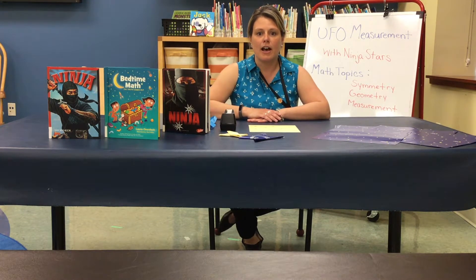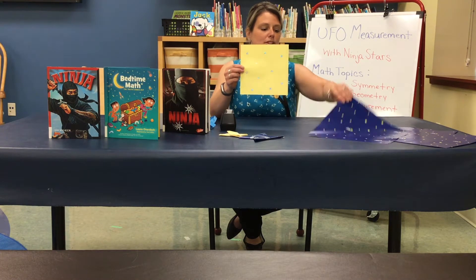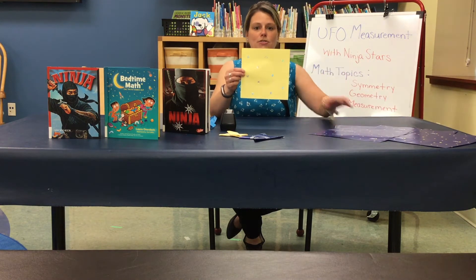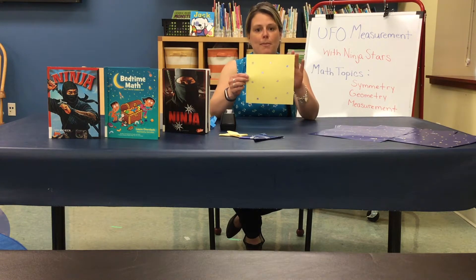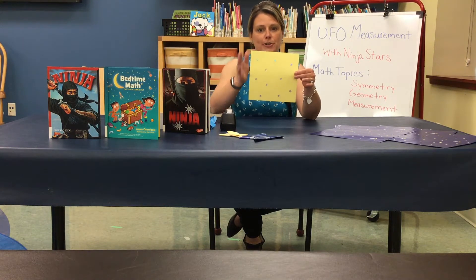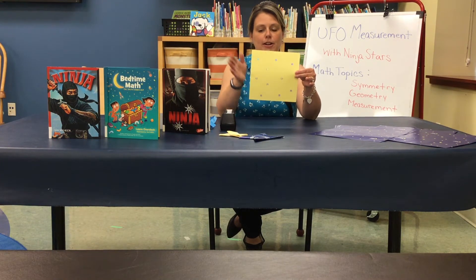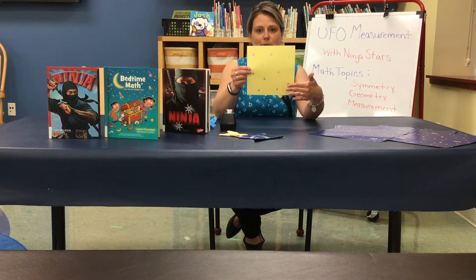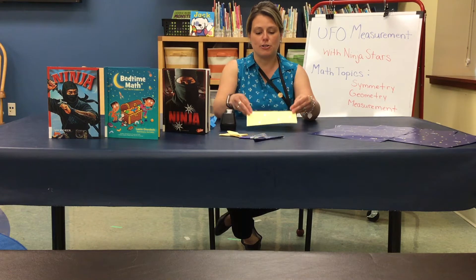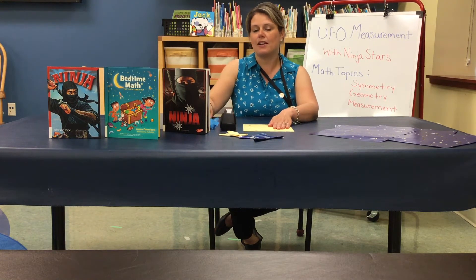You're gonna need three materials for this project. You're going to need two regular sheets of paper. I have my special Bedtime Math Crazy 8's paper, but you can use just regular paper from home. You need to make sure you make it a perfect square, so you're gonna have to cut around your edges. This piece of paper is eight inches on each one of the sides, making it a perfect square. You'll need two of those pages. I just decorated one side because when we fold it, it might be easier to remember where our folds are. You'll also need some invisible tape and a measuring tool.